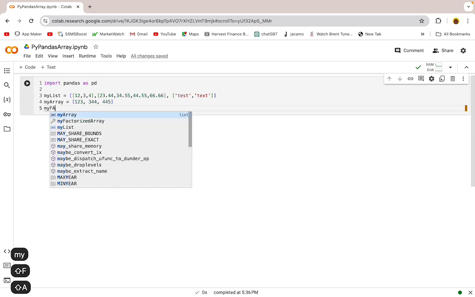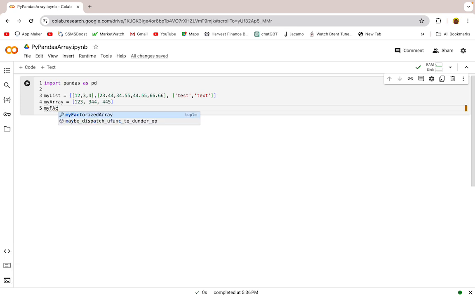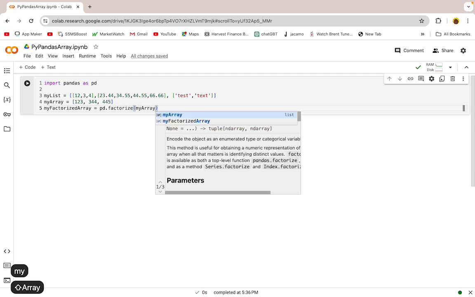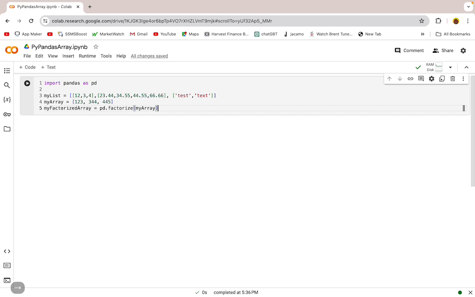My factorized array equals factorize an array, and what else can we do?